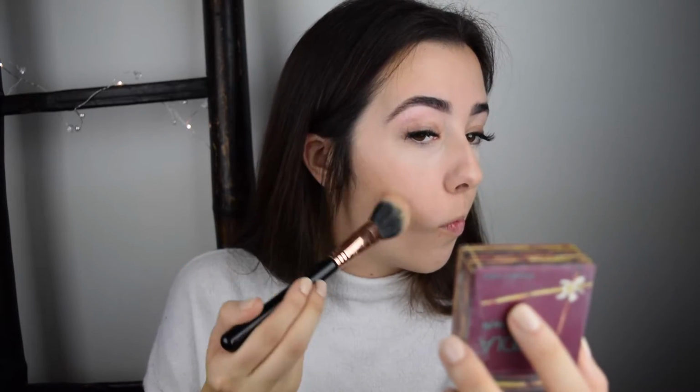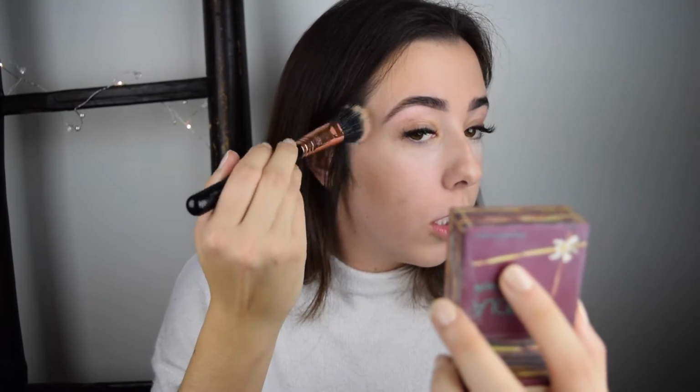While we let that set, I'm going to add a little bit of color to my face. I'm going to take that Hoola bronzer, and I am just going to put a little bit on this Sigma brush. And very, very lightly I'm putting it on. Just to add a little bit of color, because I am so pale.